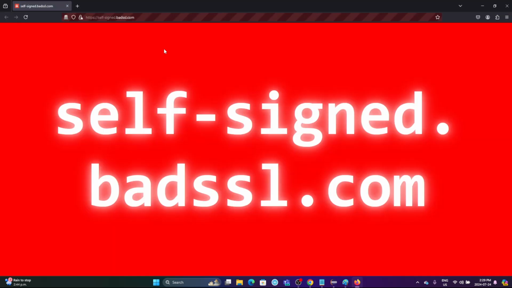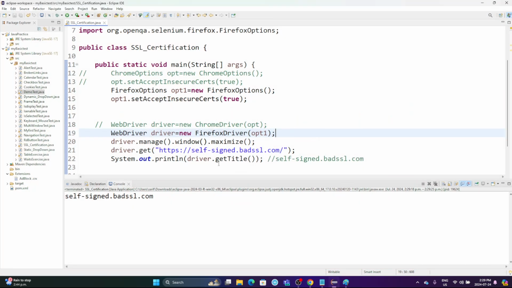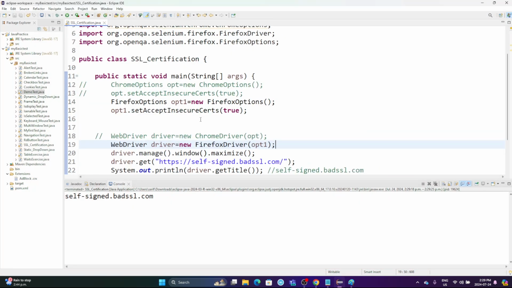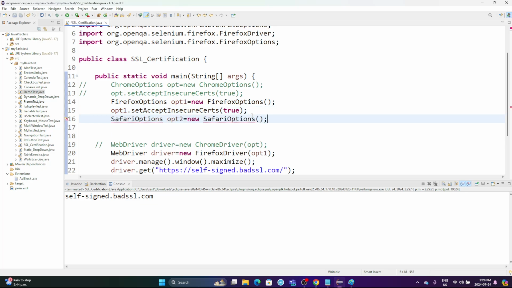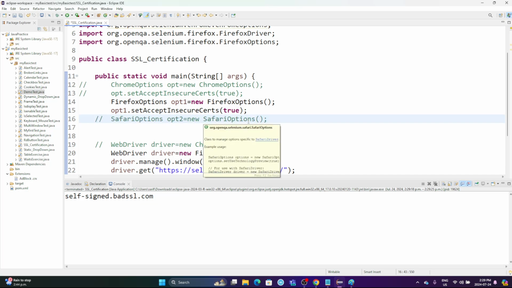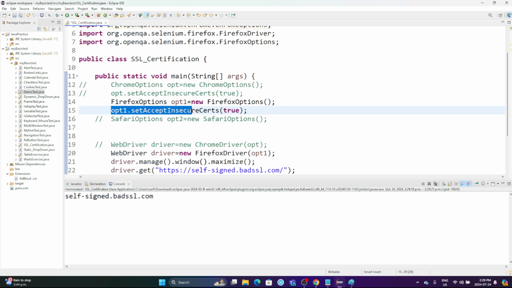Okay, Firefox is invoked. There you go, you can see. In a similar way, you can do it on Safari too. I'm not going to do Safari because it's a Windows machine, but you can. You can create an object of the SafariOptions class, and then an object reference, and then call the same method, setAcceptInsecureCerts, and pass the true Boolean value.